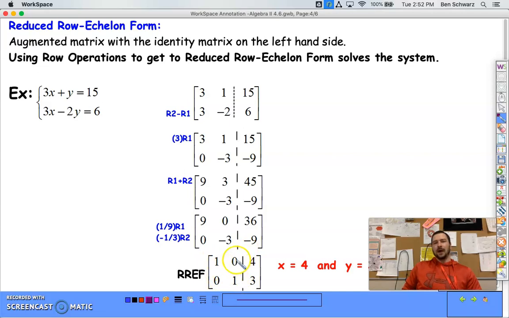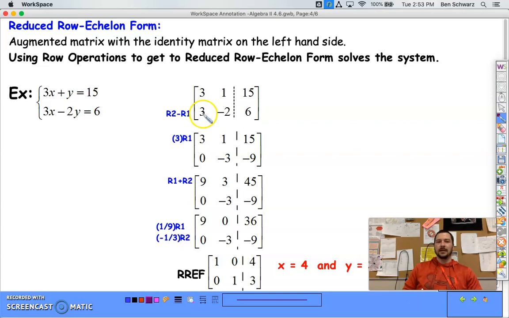Okay. So on this one, here's our system. So 3, 3, 1, negative 2. It's the one we did earlier, right? And then 15 and 6. So the first thing that I did, and I'll just tell you this now, is you want to get the zeros first. Don't worry about getting ones right away. You've got to get the zeros first or it just takes forever. So get your zeros first, is what I'm saying. Now I want a 0 to be in this spot in order to get to here, right? So I notice these numbers are the same.